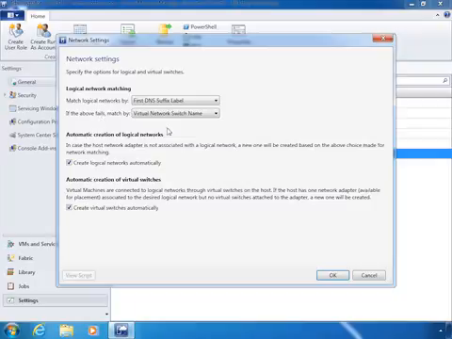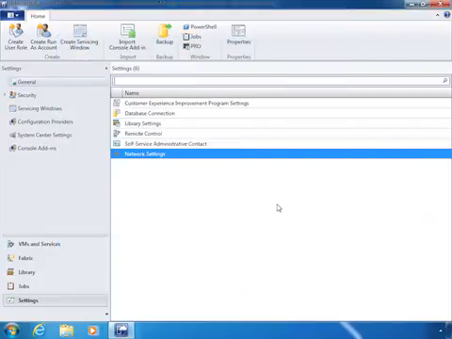This could be tricky. A lot of people will actually come in and disable that. Make sure you are aware of it, make sure you understand exactly the ramifications, and make sure that if you have issues, you know where to come back and kind of troubleshoot. For now, I'm going to leave all of these at defaults and just click on OK.